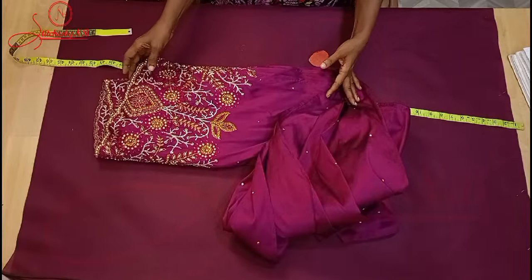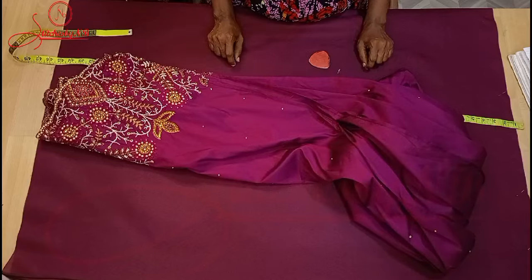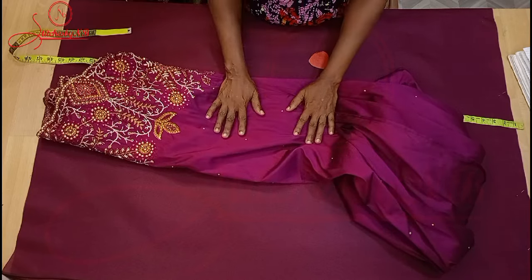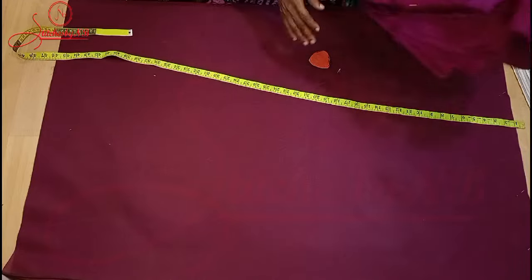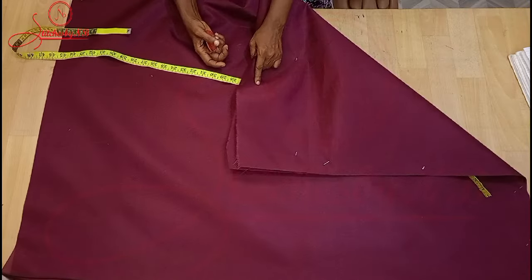So guys, this is the main fabric for the skirt, but I'm going to be using the lining to cut the skirt before I cut the main fabric. So let's get started, guys. Now the lining is two yards of lining.